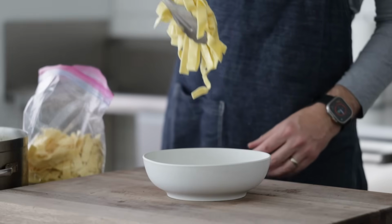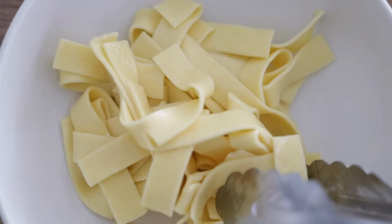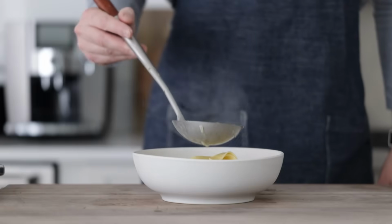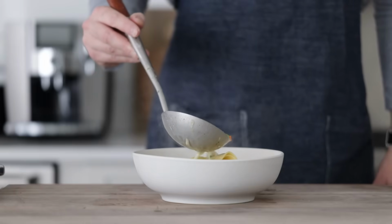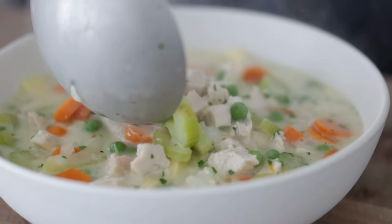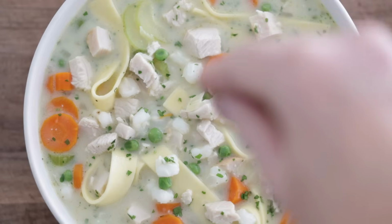All right, let me show you how I plate this up. I'm first adding in my perfectly cooked al dente noodles right to the bottom of the bowl that I'm serving it in. Next, I'm adding in several ladles of my creamy shaker style turkey noodle soup. Oh, so, so good there. Then I'm gonna garnish with a little bit more finely minced parsley. You could also finish with minced fresh thyme if you want as well.